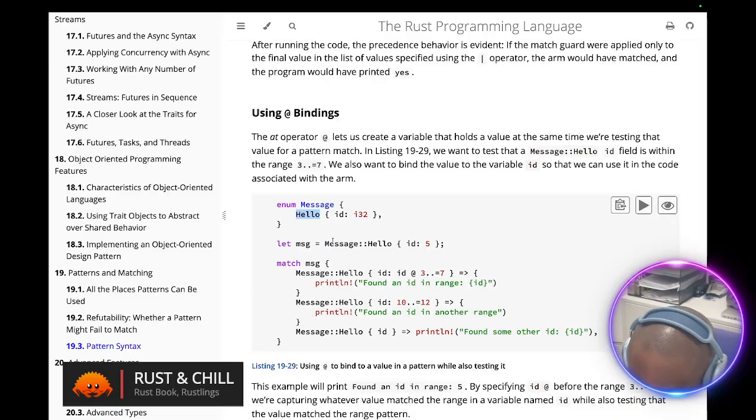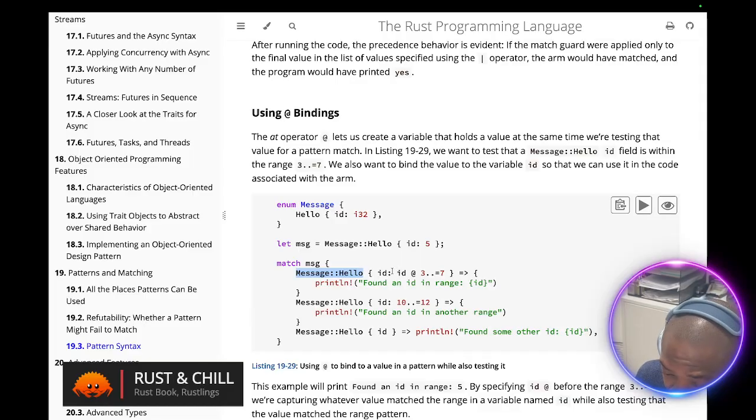So we create an instance of Message::Hello, and then we do match on the message. This is where we use the pattern matching syntax.